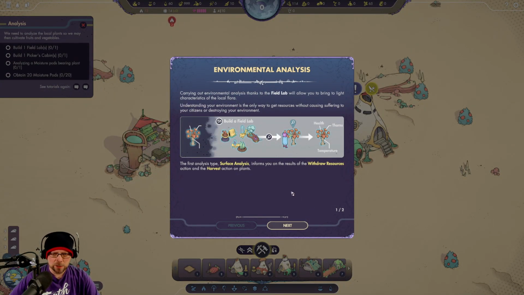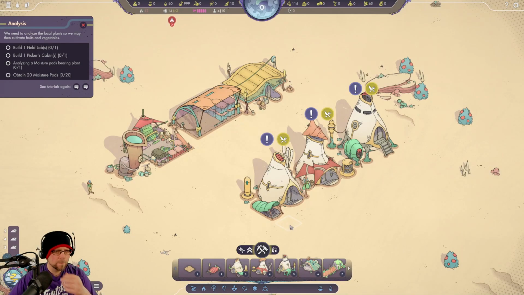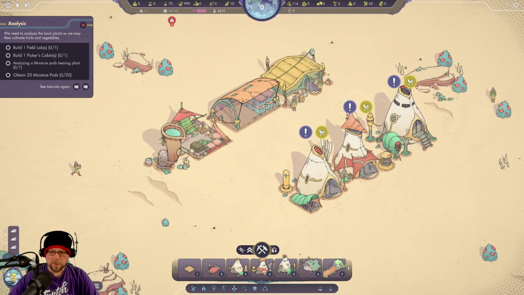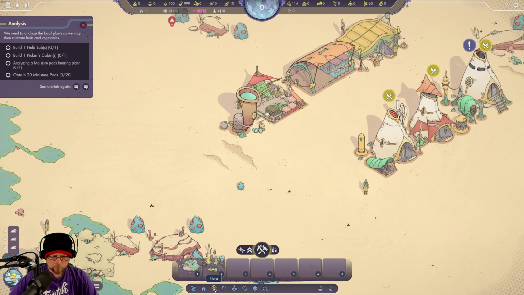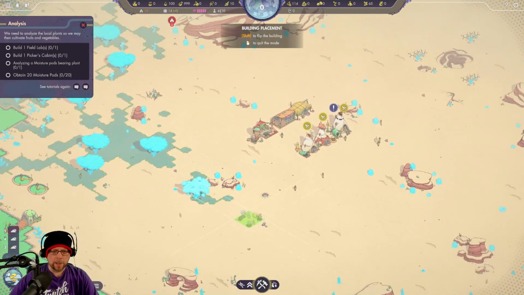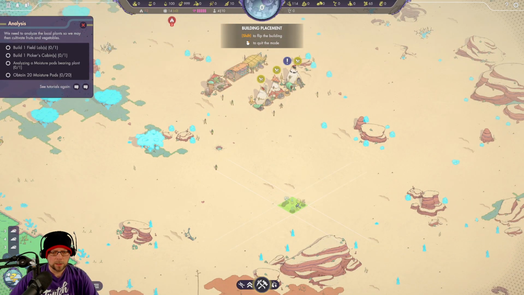Environmental analysis. Build a field lab, which then goes into that, which then goes into other things. Okay. Harvesting. Got it. What's going on here? All right, so build a food lab. We'll start with that. This will be like our town square kind of deal. Oh, I'm definitely getting more things down here at the bottom. Does this have a radius? I think it does, maybe. Eh, maybe not.